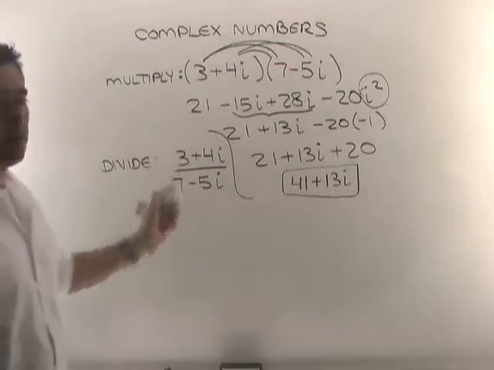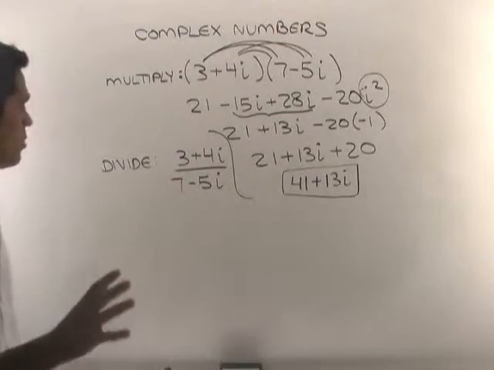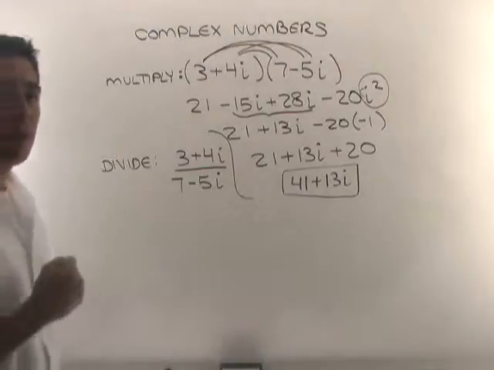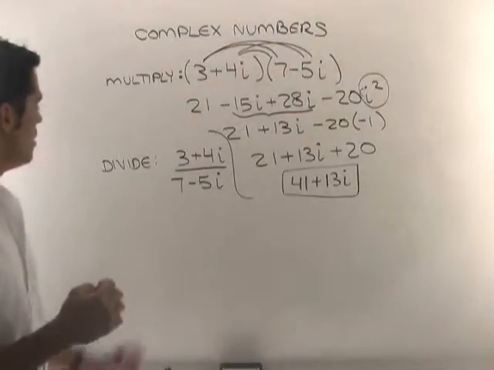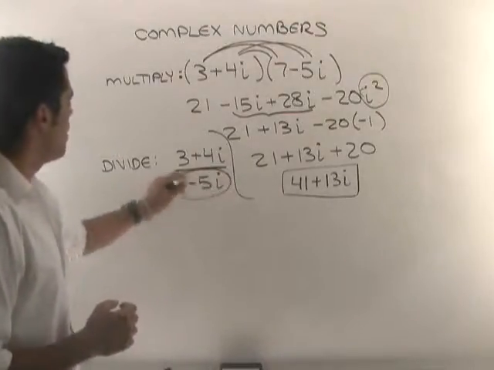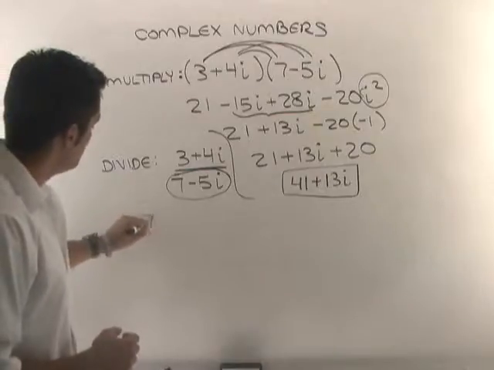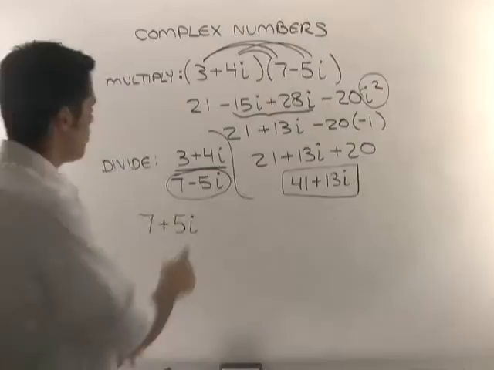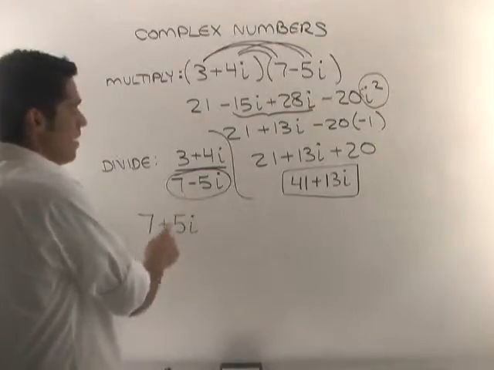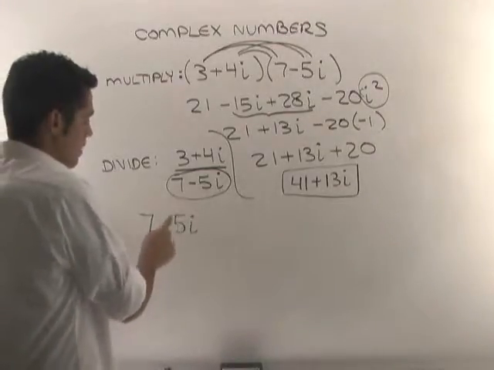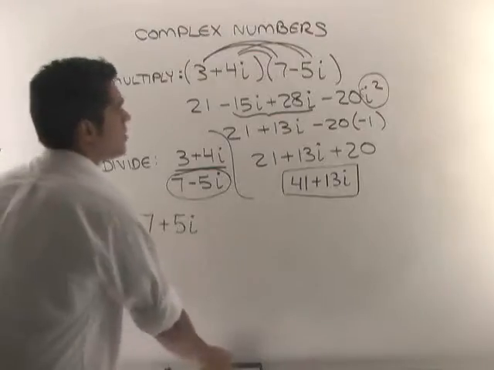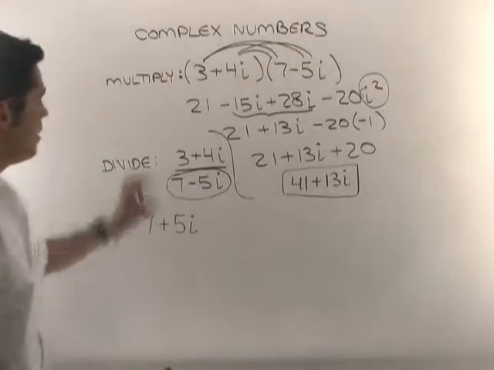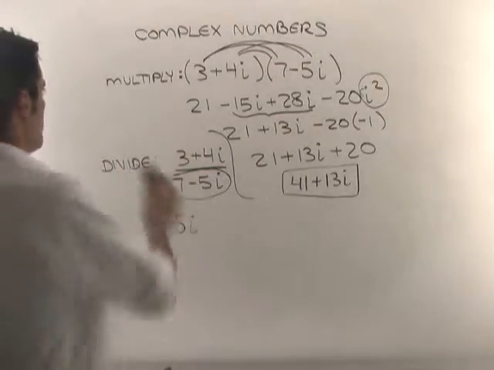Now for division, we're going to have to do something very strange. We have to introduce what's called the complex conjugate of the denominator. So we look at the denominator and we realize that the complex conjugate is the same number except you switch the sign in between. So if it's a minus, you make it a plus. If that had been a plus, I make it a minus. Now what we're going to do with this complex conjugate is we're going to use it to somehow transform this division. Let me go ahead and do that.